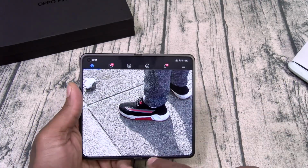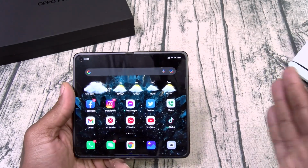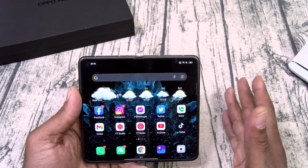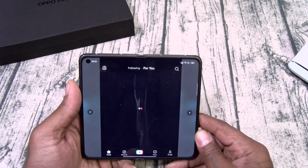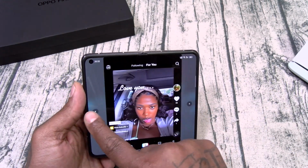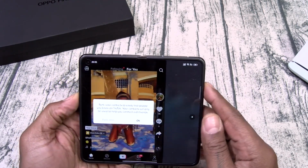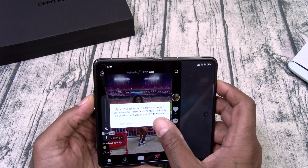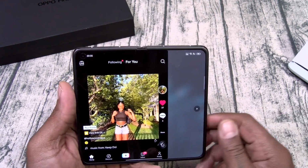All right, so let's exit out of that. I just got lost for words just now. I'm fighting through this. Let's see what else we got. Okay, so we did Facebook already. Let's see TikTok. Now, TikTok, you got the bars. Let's turn this down. One thing that will put me in a good mood is when I see some photos of Amaya. All right, let's go ahead and like that.